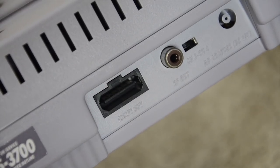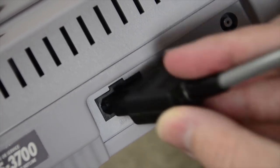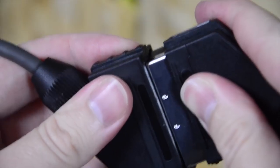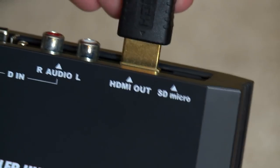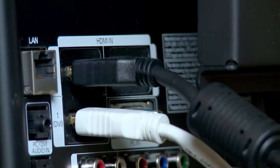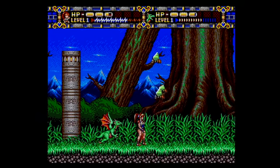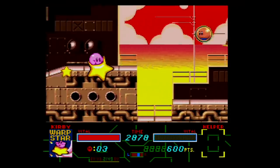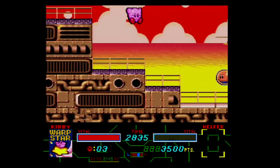So, in the most basic configuration, a SCART cable goes into the console's normal AV output, into the adapter, and then into the Framemeister, which processes the image and sends it out to your HDTV via HDMI, resulting in a far superior image than you would ever hope to get by simply plugging your retro consoles directly into the HDTV.